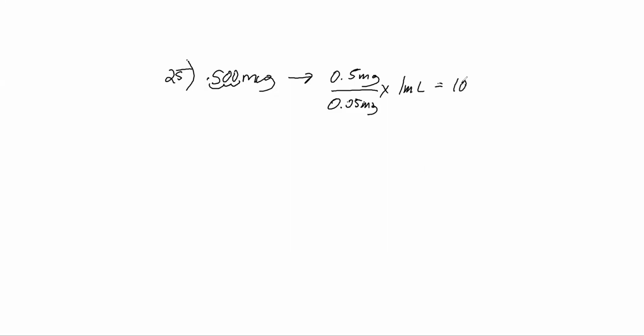Since I'm the one doing it, I'm going to choose the first thing. So I'm going to convert the 500 micrograms to milligrams, and that ends up just being 0.5 milligrams. So all I did was move my decimal point over 3 to the left. The other way you could have done that is you could have divided by 1,000, and we all get to the same answer. Once you have that 0.5 milligrams, then you just divide by what you have available, 0.05, times the 1 mil, and you get 10 milliliters.